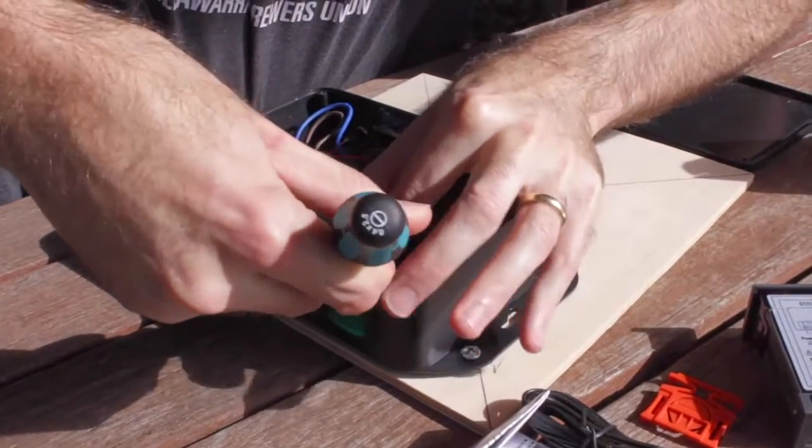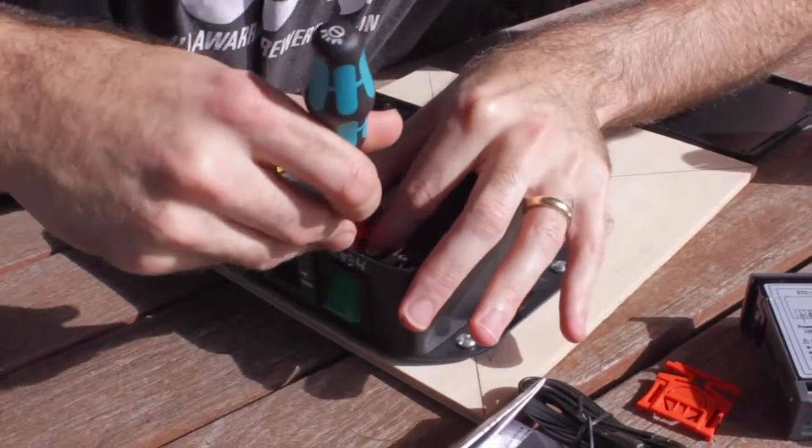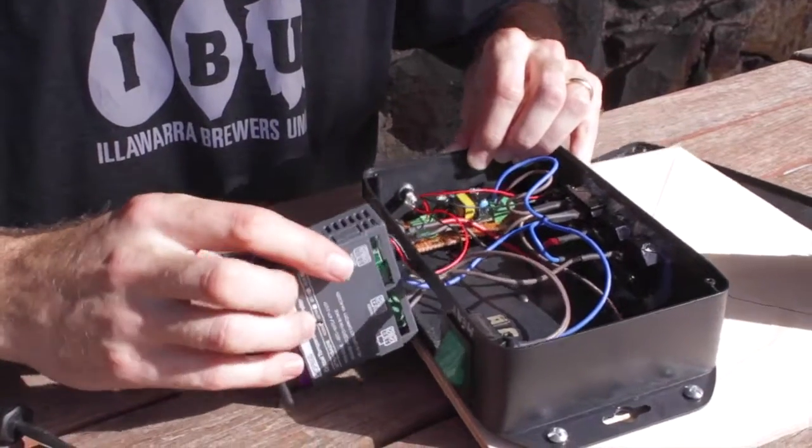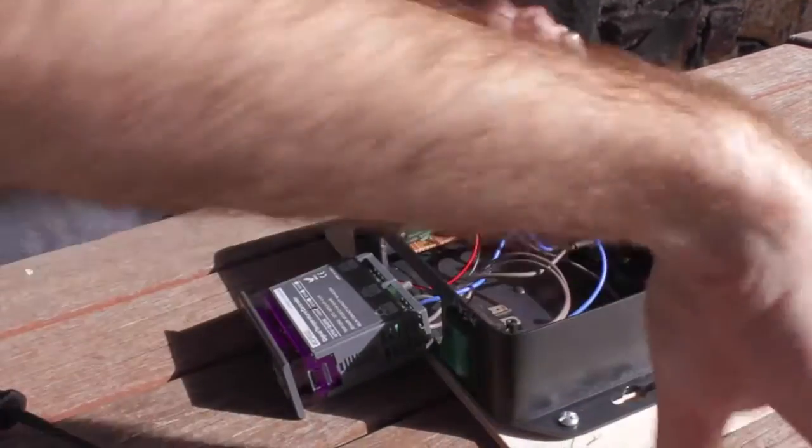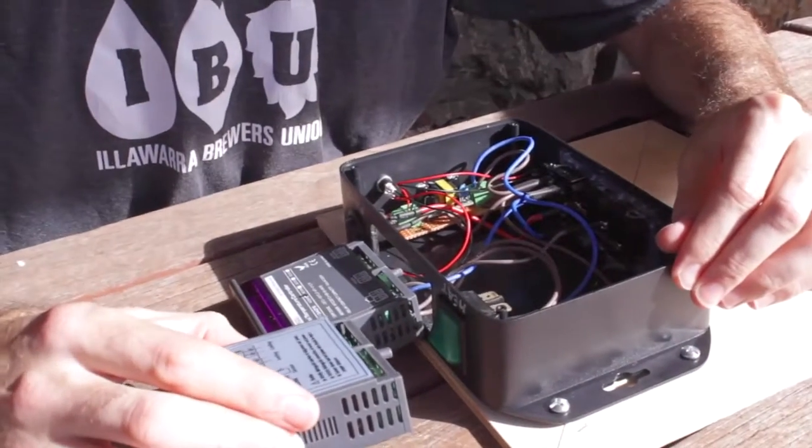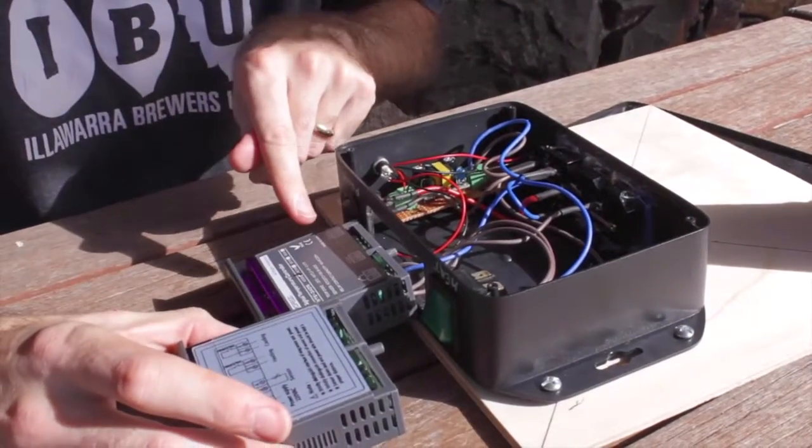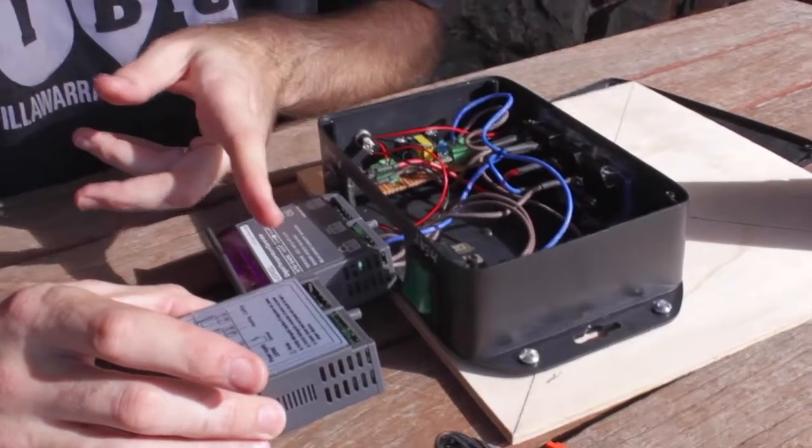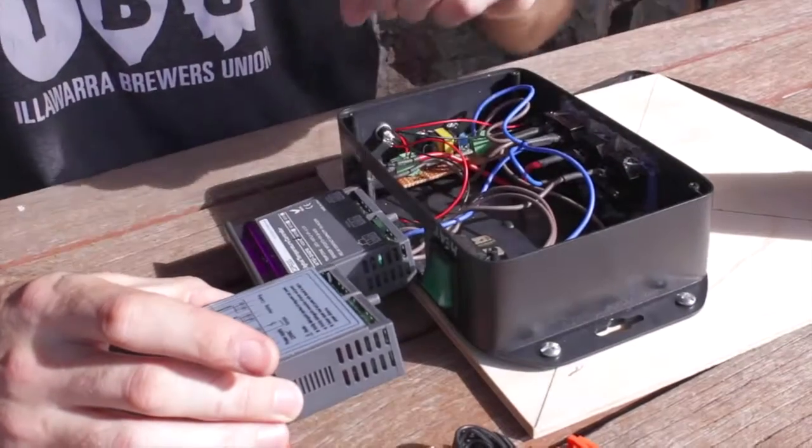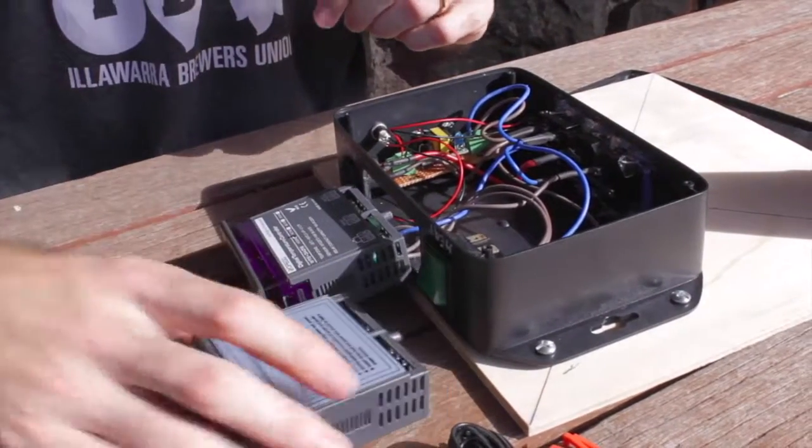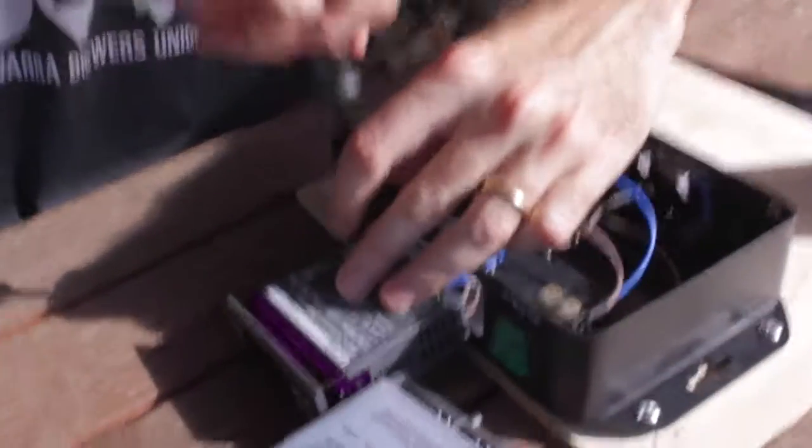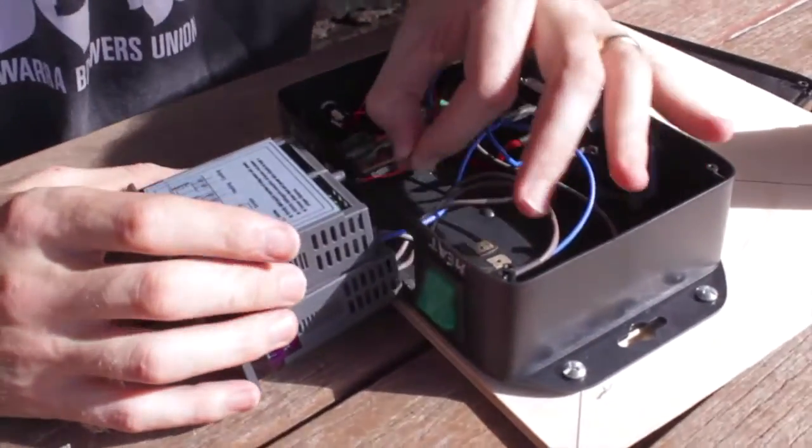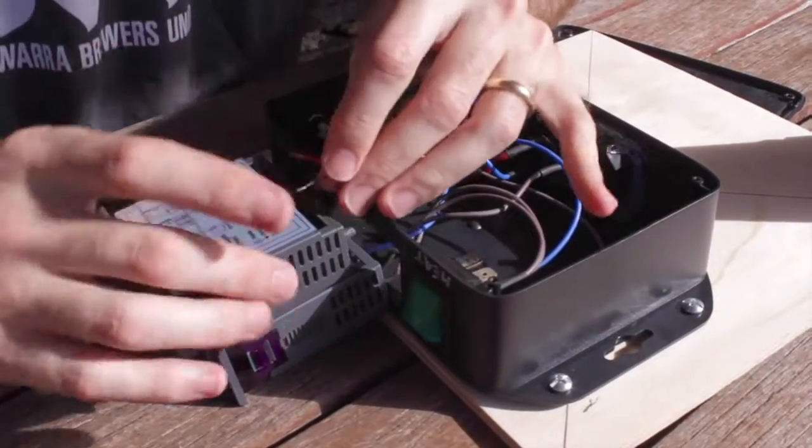Just taking this apart, you've got to slide off these little orange fellows, which can be a bit tricky. Okay, so now I've got it off, I can flip this guy over and we can start working out how compatible these are. So we've got heating and cooling over here, and this one's completely different because he's got sensor over here, power in the middle, and the heater relay on that side. So it's kind of reversed, but that's going to be okay because most of these wires were flipped around anyway. I'll start with the easy ones. That's the sensor. He's non-polarized, I believe, so we can connect up these wires in any which way. I'll just put them into the sensor one.